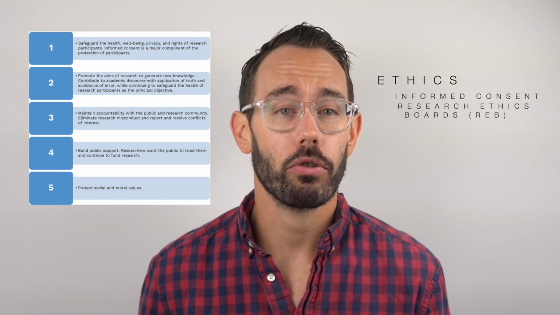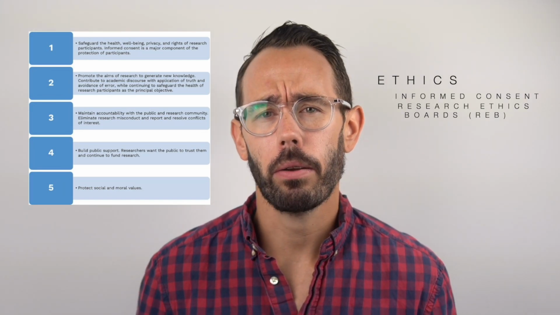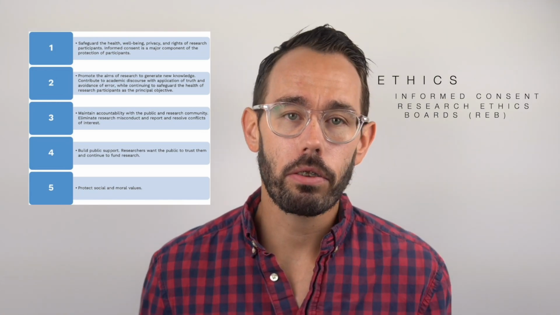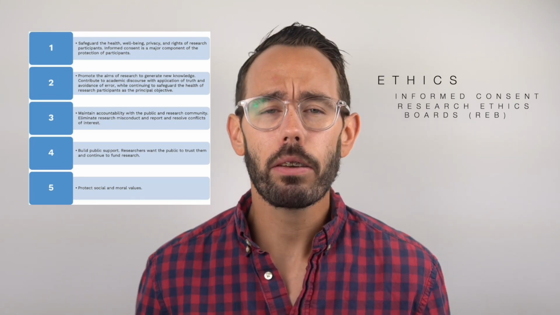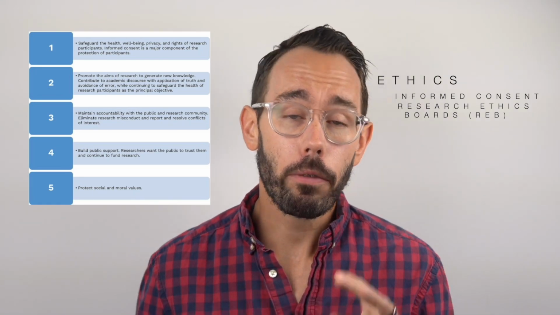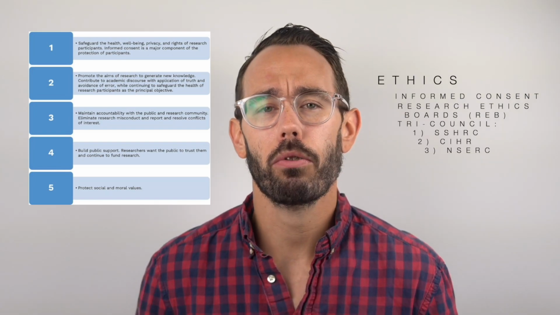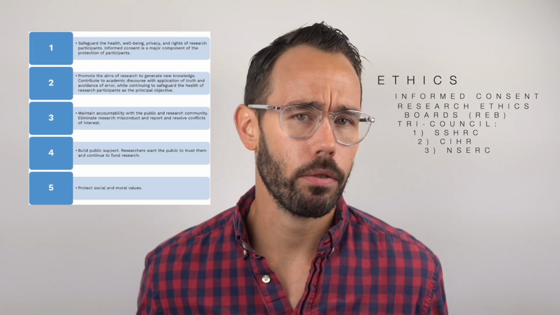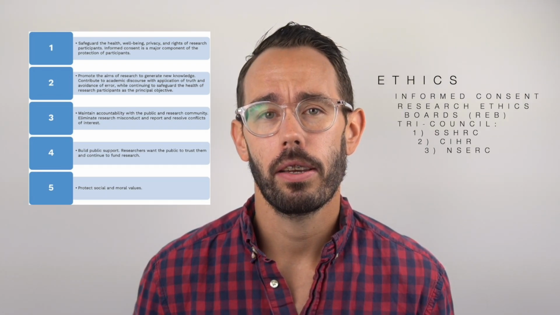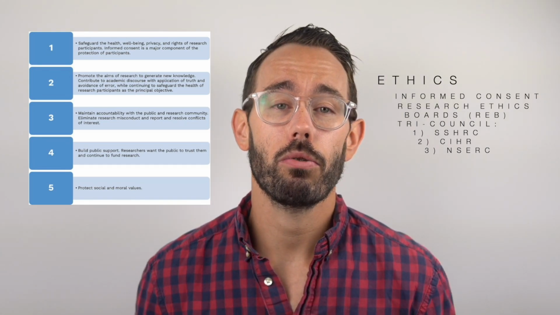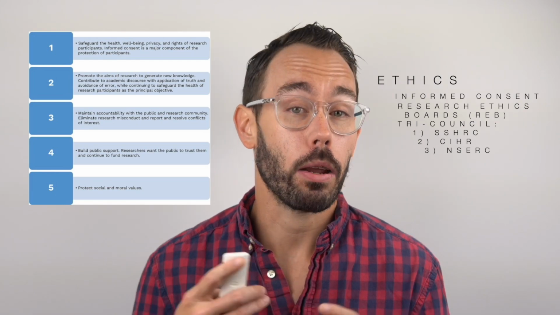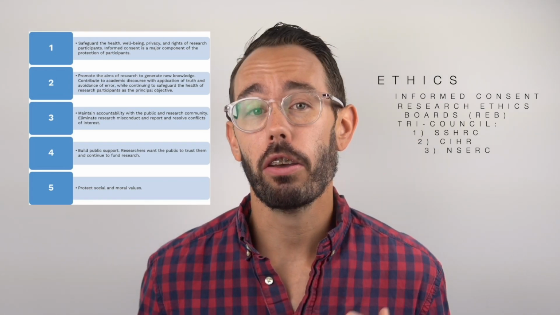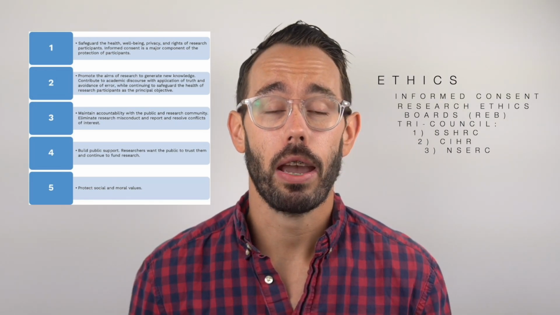In order to ensure research is taken up in an ethical and transparent manner, institutions have what are called research ethics boards, or REBs. These are institutional systems for evaluating the ethical soundness of a research project. Every university has them, and they're guided by the Tri-Council Policy Statement, Ethical Conduct for Research Involving Humans, as well as other relevant regulations, policies, and guidelines. All studies undertaken at institutions of higher education need to be reviewed and approved by an REB, which consists of experts who carefully read and evaluate a study's research design for its ethical soundness.